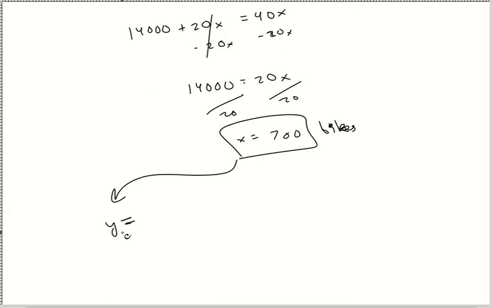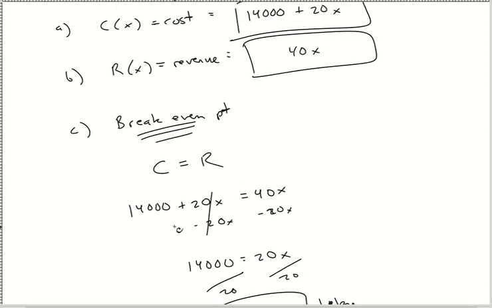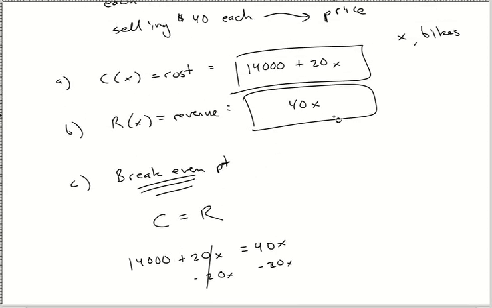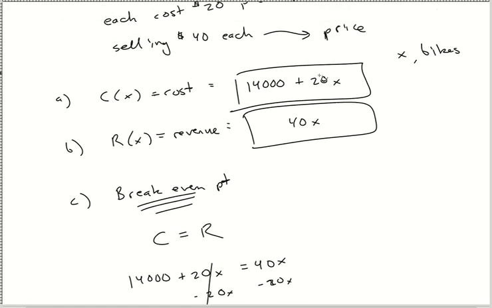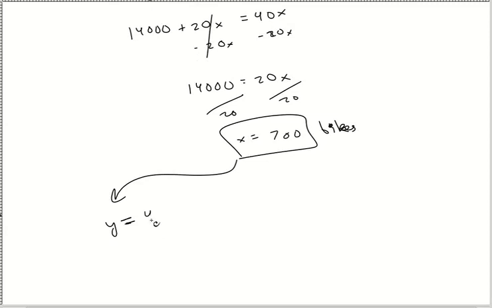Kind of unfortunate because I feel like the point of the problem has been severely diminished. But I don't make these problems up. I just administer them. I have an x equal to 700. Plug it into whatever one you want. I'm going to choose the bottom because it's super easy. And so I'm going to say 40 times the 700. And I got $28,000. And that's your y.